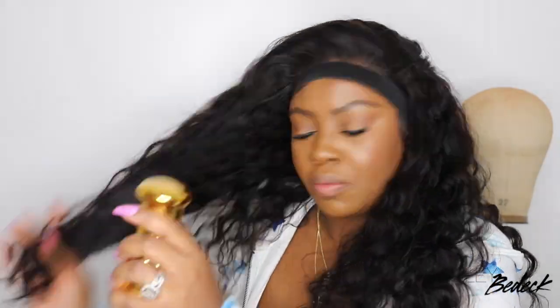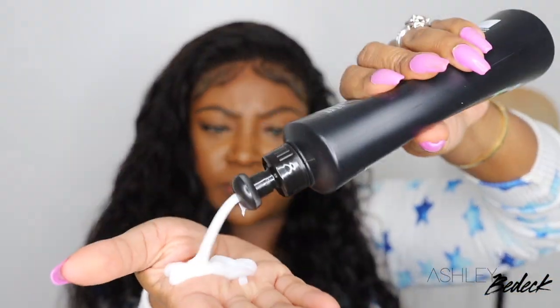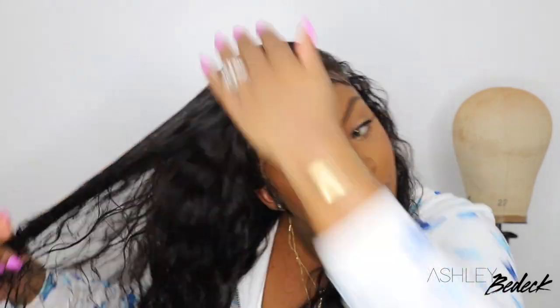Now we have the elastic band on to set the hairline and the baby hair. I went in and just wet the hair really, really good, and then I'm going to go in with this newer product I've been using — the Tresemme. It's advertised as a styling cream meant for curls to help define them. It smells really, really good. I feel like when I use mousse, a lot of the times it doesn't have a strong enough scent. Also going into the fall and winter seasons, I feel like a cream is better than a mousse in combating the elements, the rain and all of that, and keeping the frizz down. Here you can see when I had no baby hair — I was just indecisive this day.